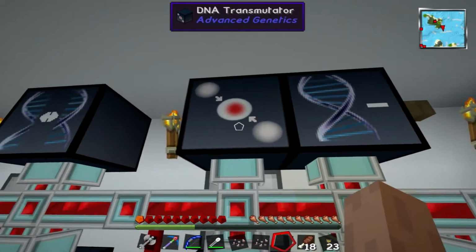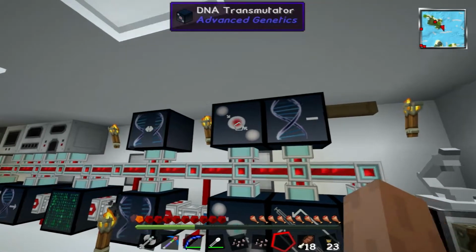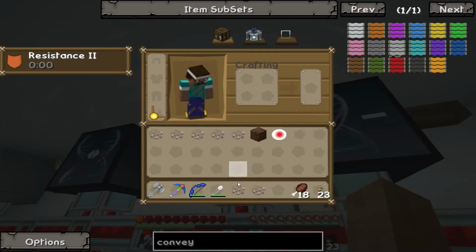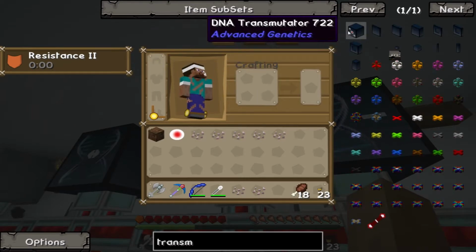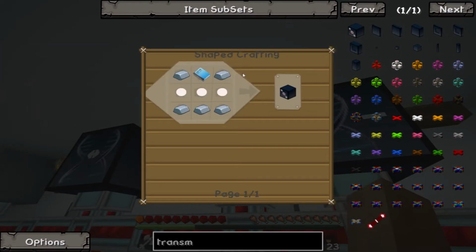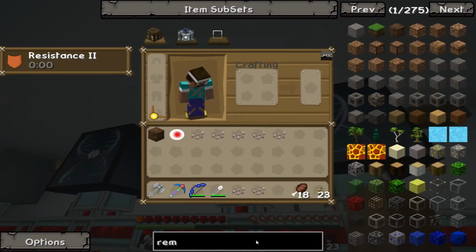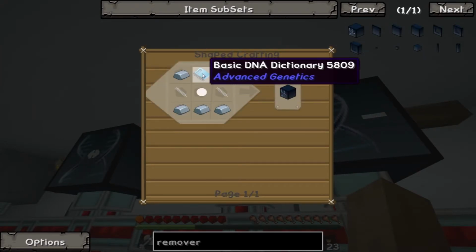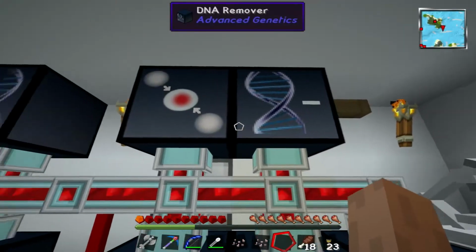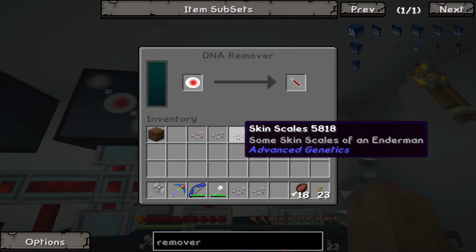I think that's how it works. Should be the same thing. Yeah, anti-gene. So this is the anti-gene climb, and the way that it explains it... oh, I didn't explain this. This is a transmutor. It's 5 iron, a basic dictionary, and 3 cells. And then the other one is a DNA remover, which is here. 5 iron, 1 cell, 1 DNA, dictionary, and 2 syringes, right? So this makes antibodies, basically, to whatever that gene is.